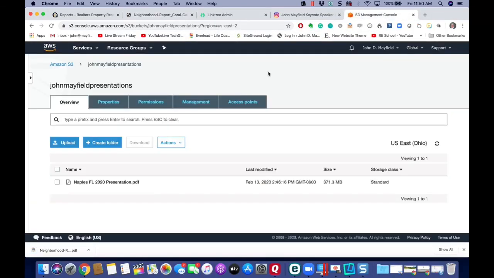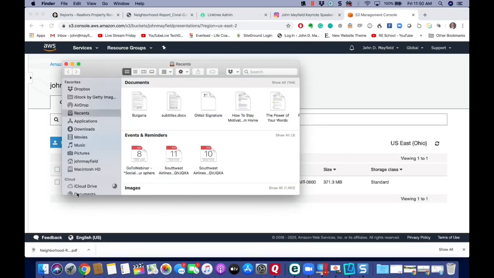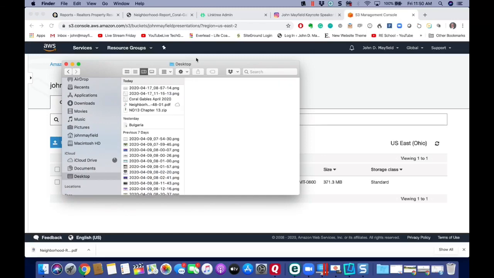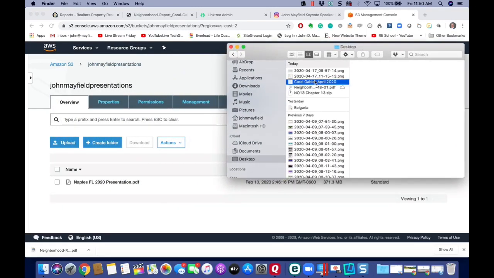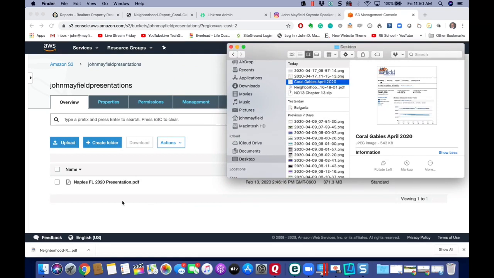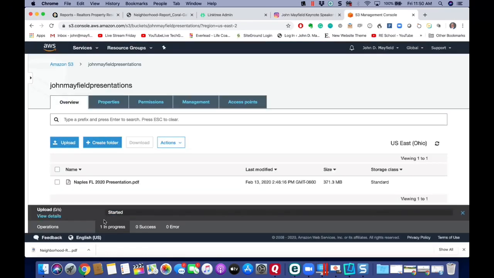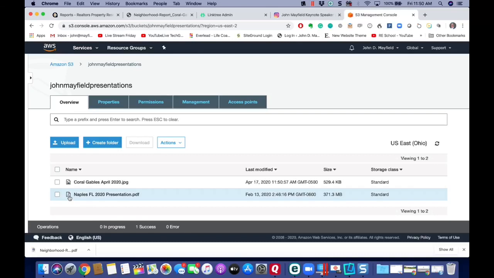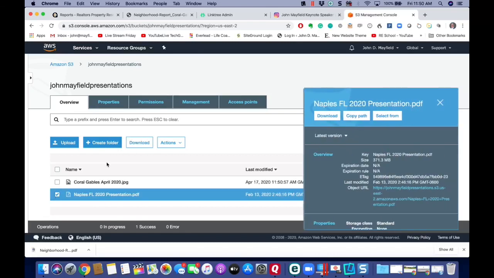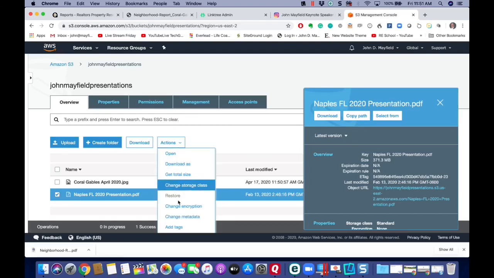Now, from Amazon, all I really need to do is go to my desktop, and this report that we just created right here, I'm just going to drag it right down here and upload. There it is. Now I have to check this, and I'm going to go to Actions.